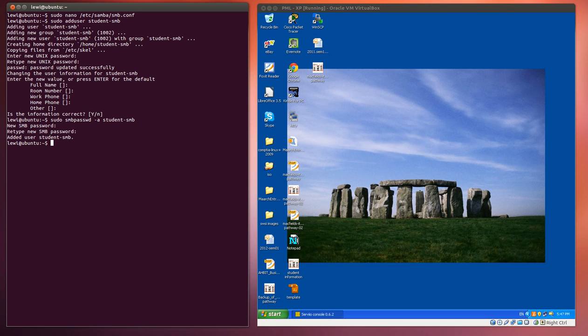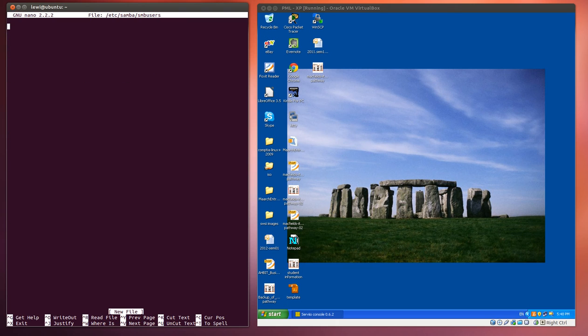We need to add a user into the Unix or Linux system, and then we're adding a user into Samba, and we've done that. The next thing we need to do is create this file that we referenced in the smb.conf file before. It doesn't exist, as I mentioned before, so we're going to create it now. Just using a text editor, I'm going to do /etc/samba/smbusers. Down the bottom, just above the menu, you'll see that it's got Get Help, Write Out, Read File, Previous Page. Just above Read File and Previous Page, you'll see that it's got New File, and that's telling us that we're creating a file that doesn't exist at the moment, and that's pretty cool.